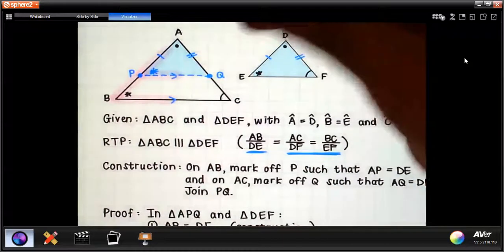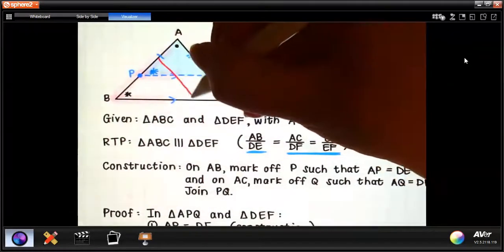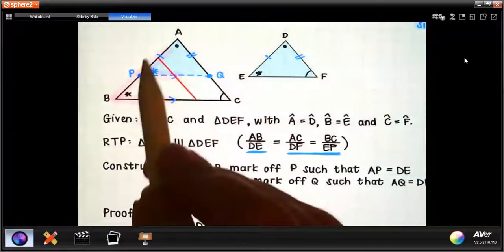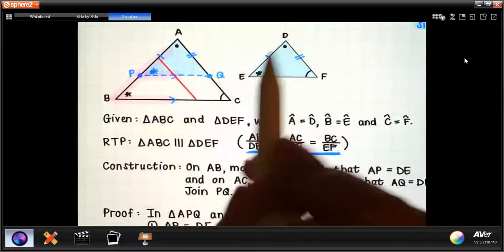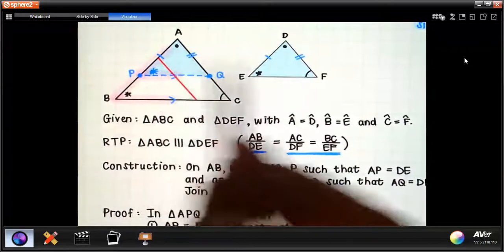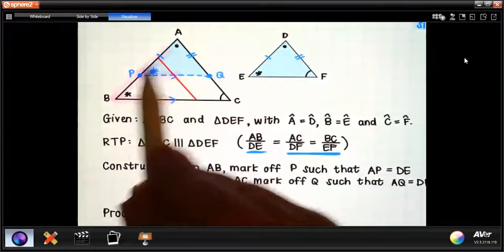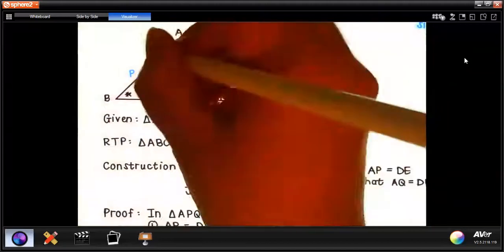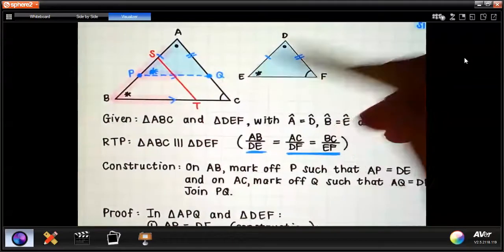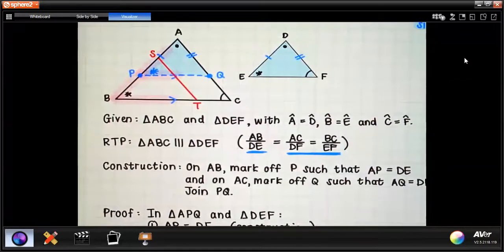But what we would do is we would construct, I'll do it in red, a line, and this is possibly not to scale, but we would construct a line over there so that this triangle is congruent to that triangle. So instead of working with the top triangle, we would construct a point on AB, say we call that S, and T, so that SB will be equal to DE and BT will be equal to EF, and then we would follow all the exact same steps.